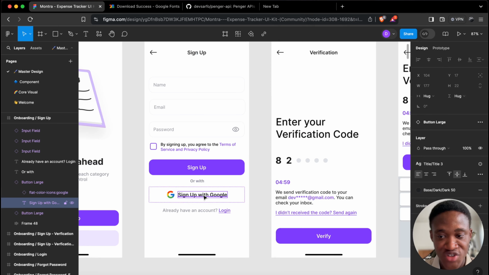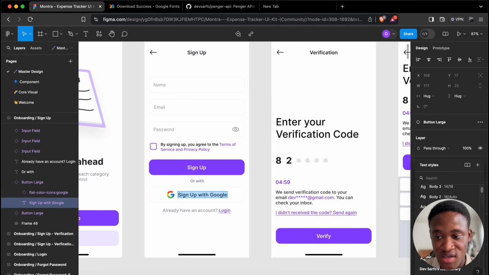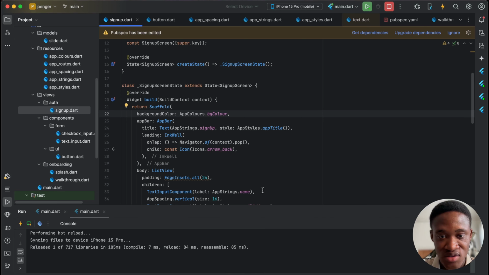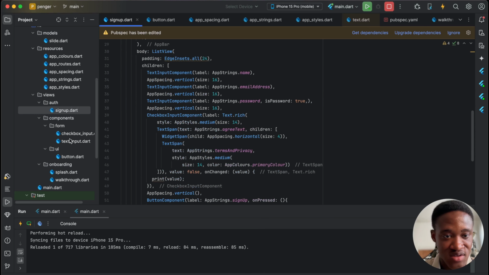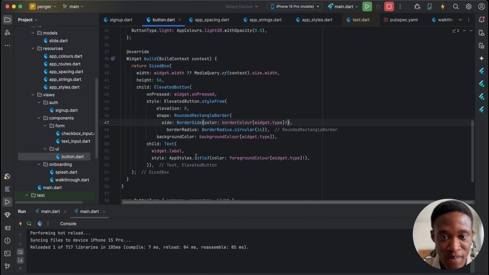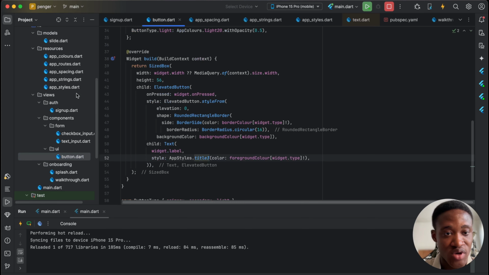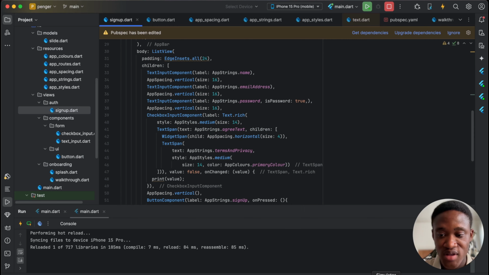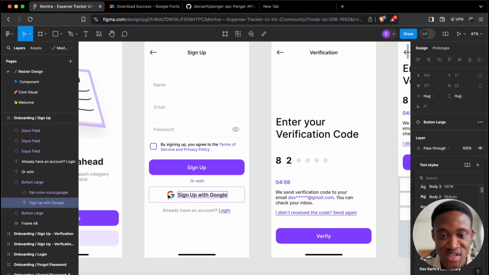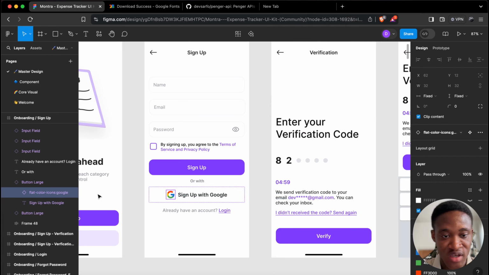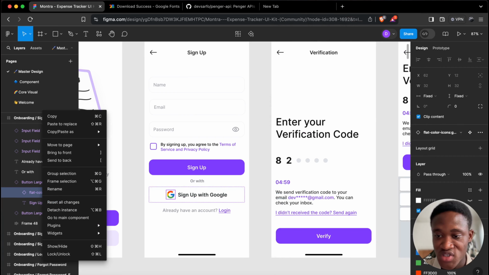But let's double check the text. For the text here it is semi-bold 18 for the button. So I go to my button component, it's title 3. Title 3 is semi-bold, which is 600, and it's 18, which is correct. Now what we are missing is this icon here. So we need to specify the icon, and I can just go ahead and export this icon.